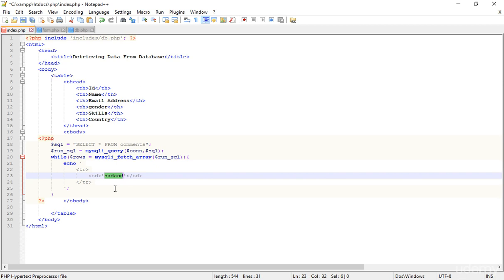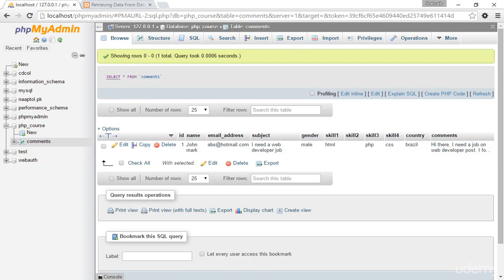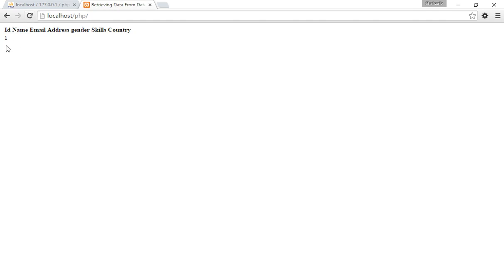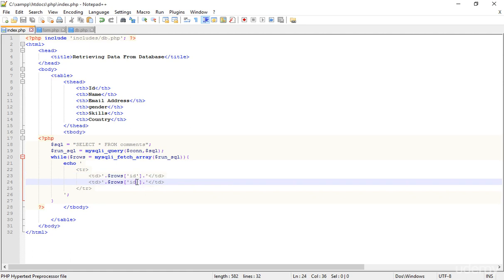Now here we have to add the period first, then we can concatenate anything. Like I'm concatenating the row and square brackets, and obviously I want to call the ID here. What is the ID? Actually, this ID comes from the database. So let's refresh that. Now I'm getting one ID, and I'm going here and duplicating that. Okay, and here I'm typing another thing. The second thing is what?